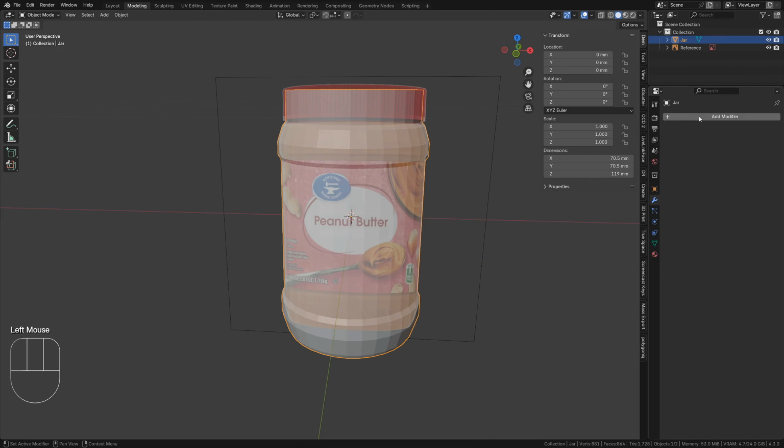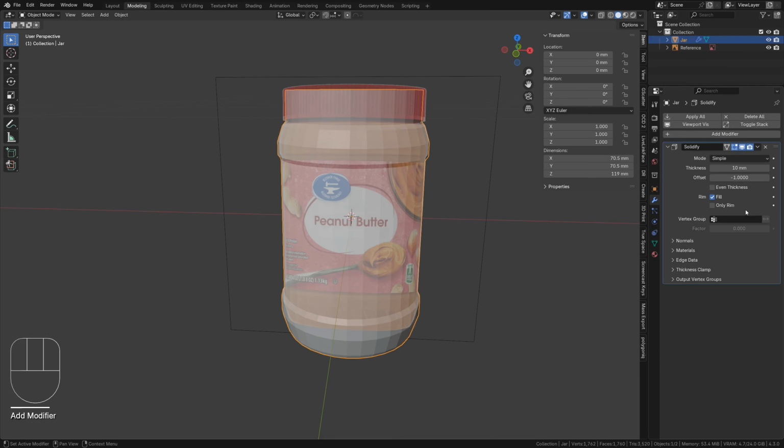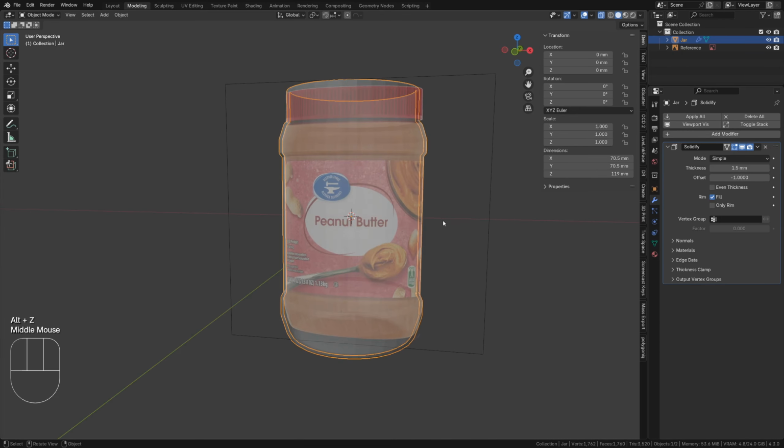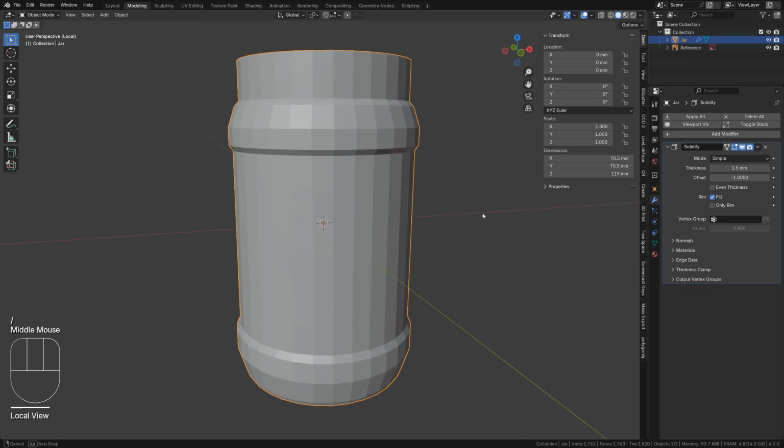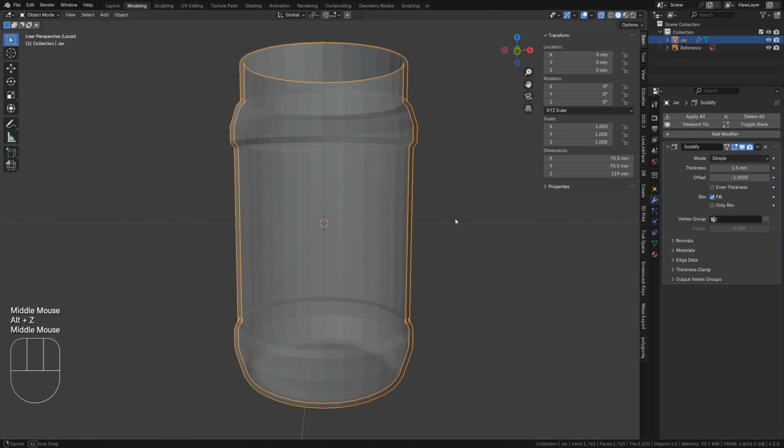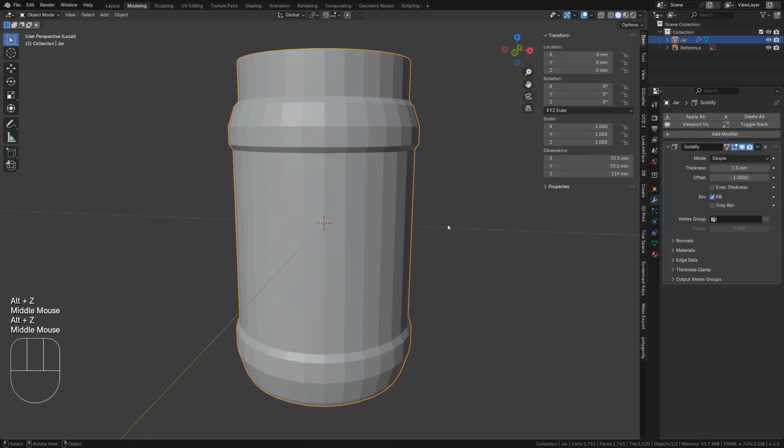Now click the modifiers tab and add a solidify modifier. Make the thickness something between 1 and 2 millimeters. If the faces are expanding outward, make it a negative value. It may help to switch to X-ray view by pressing Alt-Z with the cursor in the viewport. Alt-Z again switches back. Another visibility tip is to go into local view. You can do this on any object by pressing slash on the numpad. Pressing slash again will go back to normal view.